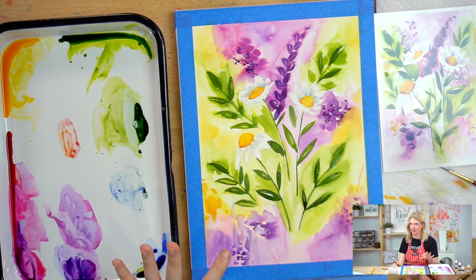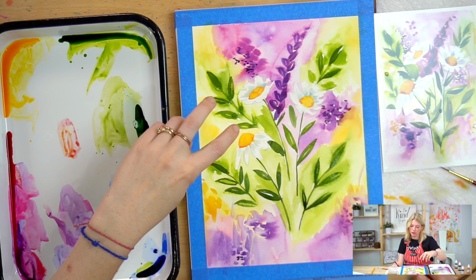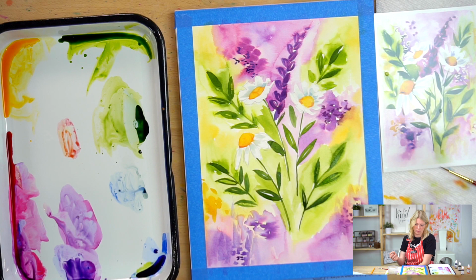Now up here, okay, what can I do? Well, I can do some yellow dots. You can do a totally other leaf right here. You can try and do purple splays. You just gotta blend it out. Be careful not to make it muddy. I think I'm actually just gonna do some more leaves over there.